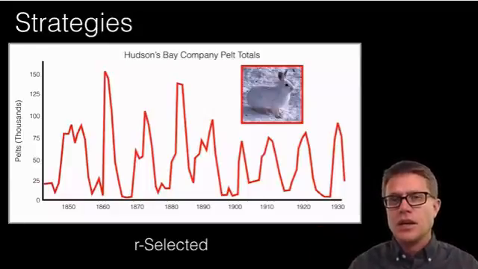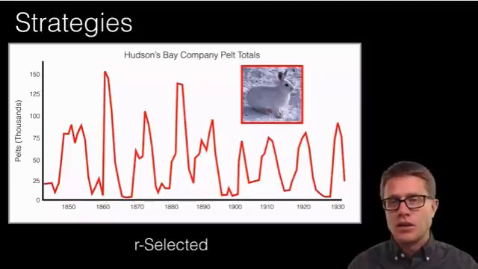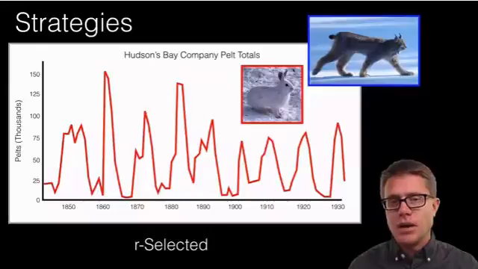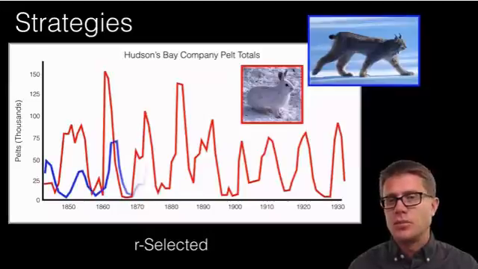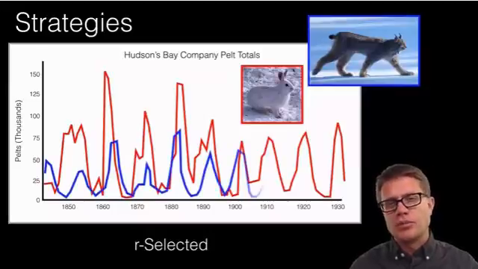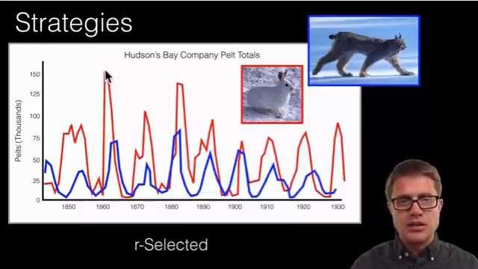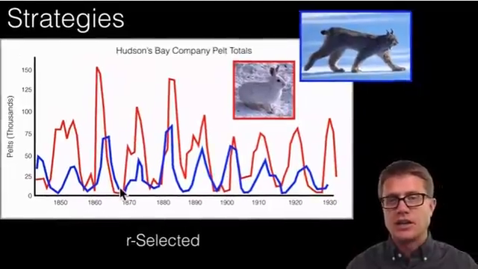Now what's interesting is that there's another species, and so the Arctic hare are fed on by the Canada lynx. And if we look at their population, it goes through a boom and bust as well. We have what's called a predator-prey relationship, where as the Arctic hare population increases, then we can have more lynx feeding on it. But as they crash, then the lynx are going to crash as well.